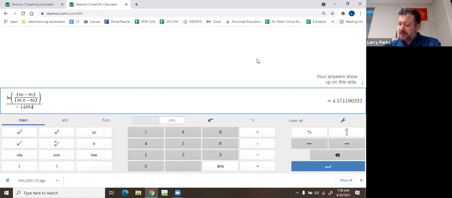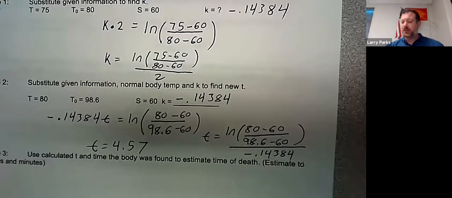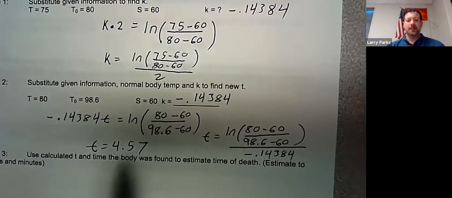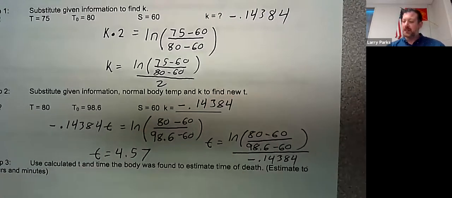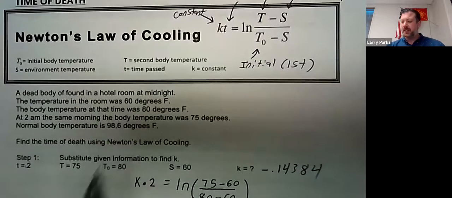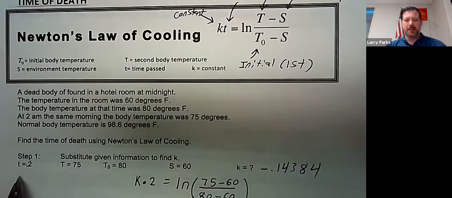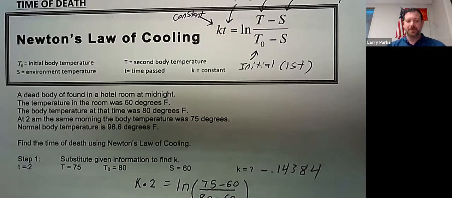So what does that mean? This could end up being seconds, could be minutes, could be hours. It's hours because that's how we measured it initially. I have seen this where T is minutes, but from the very beginning, we talked about hours. We started out at midnight and we worked to 2 a.m. We let T be 2. Had we let T be 120 for minutes, then this would be in minutes.